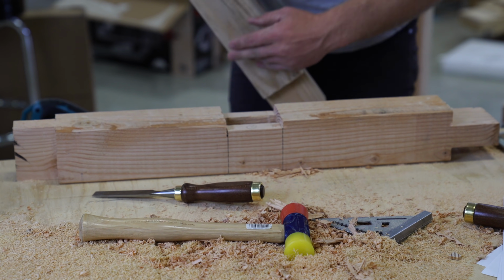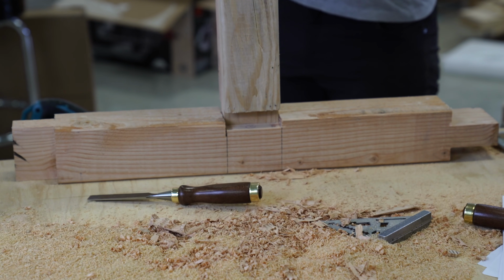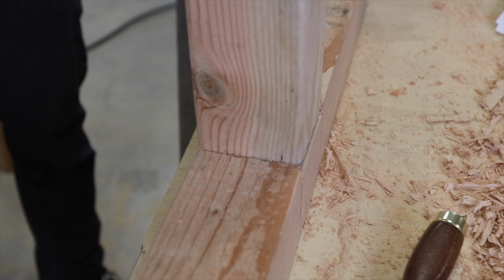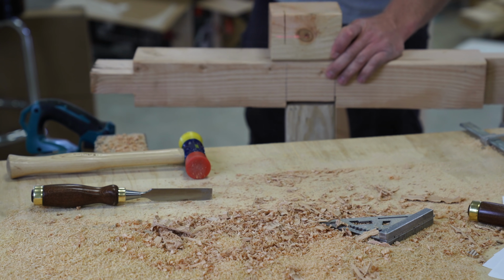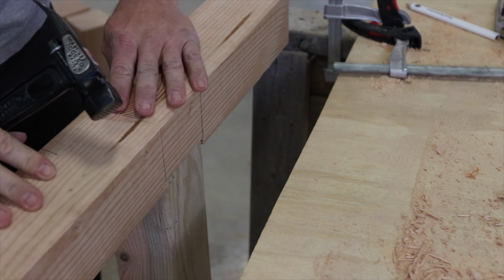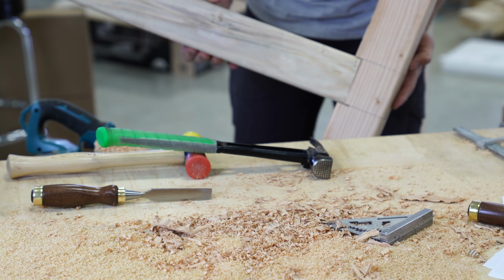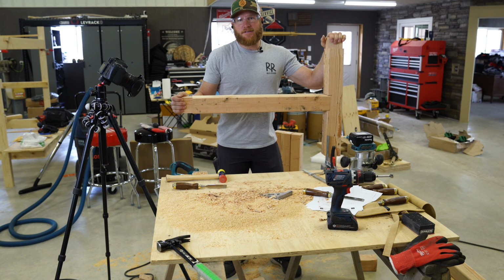Okay, here we go. This is gonna be the first test. I think that's gonna go. Look at that. Look at that. Awesome. Is it perfect? No, not even close. Did it go in? Yeah, it's pretty darn cool. That is awesome. For a set of sawhorses, I'm sure it's gonna be great, and it's great practice.